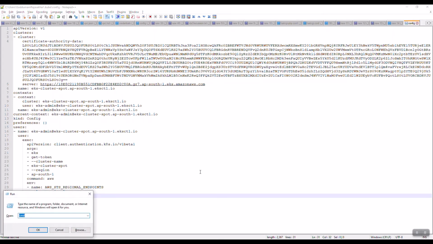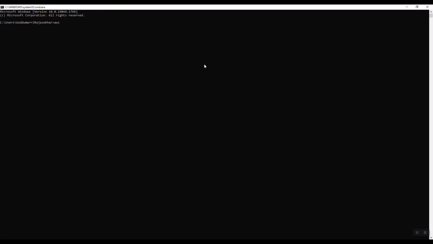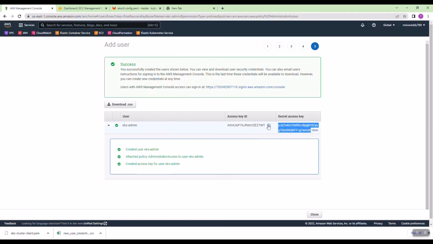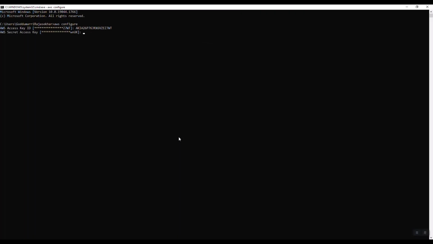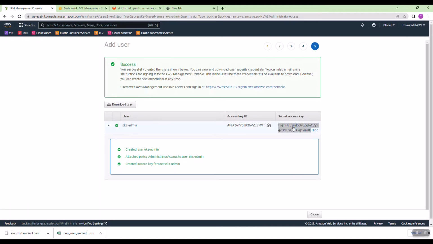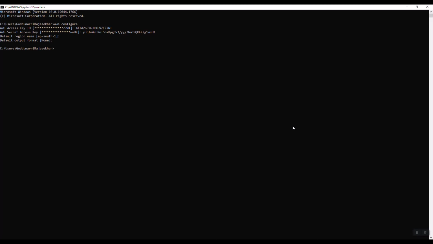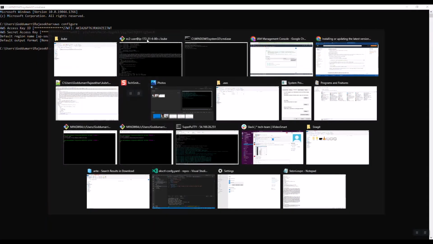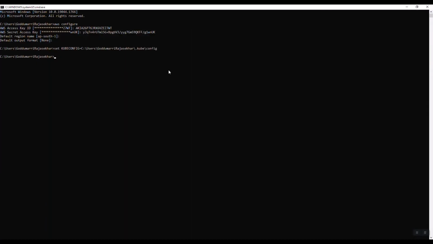Now you prepared kubectl and its configuration. Now let us go to aws configure, you need to log in. Just get your access key and secret key. Okay, and set KUBECONFIG equal to the directory where your kubeconfig is, this one, /config. Now run kubectl get nodes. Okay, you are able to connect to the EKS cluster from your Windows laptop.